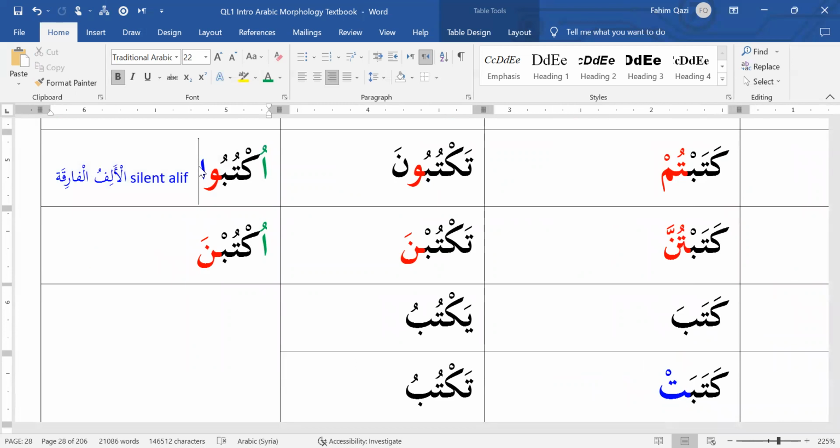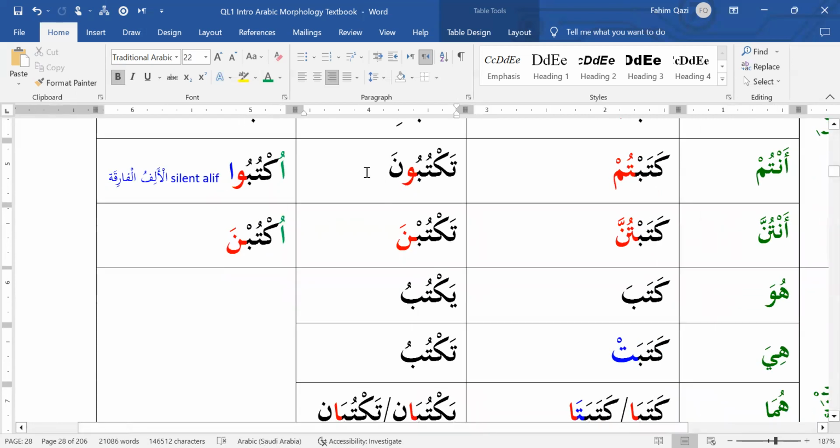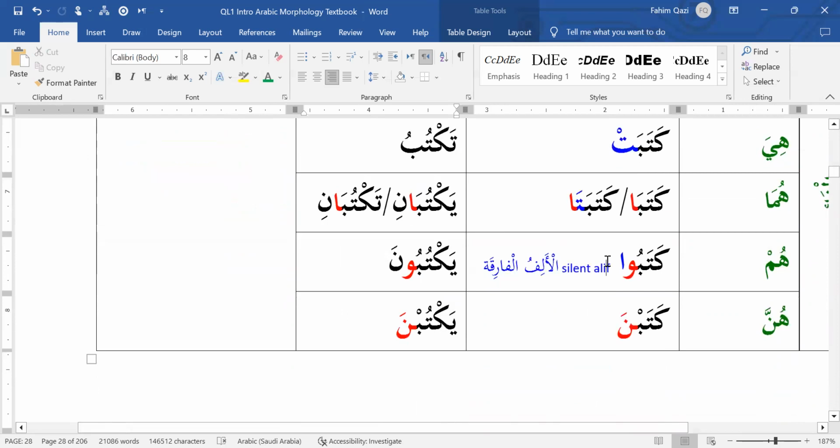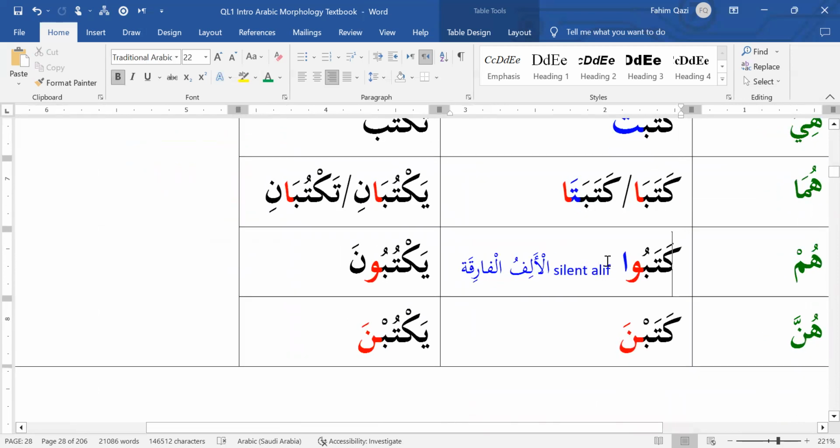The point is to prevent possible miscommunication, possible misreading. As we will learn later on in grammar, there are situations when this can cause confusion. So to remove the confusion, they always add the blue ta after the red waw. Always add the silent alif, al-alif al-fariqa, after the red waw, which is the damir al-fa'il. You can see here the blue alif is after the red waw.